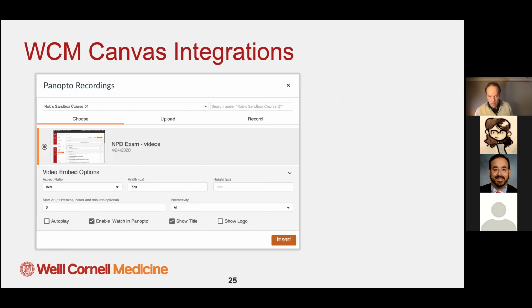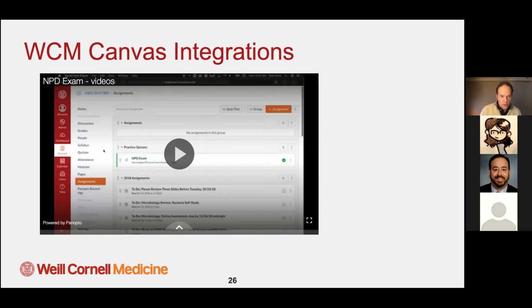This is an example of inserting a video from Panopto into a Canvas page. You can see there are a few options for how you'd like that to appear in the video player. And then once that's in, you get the player right there in your page content.